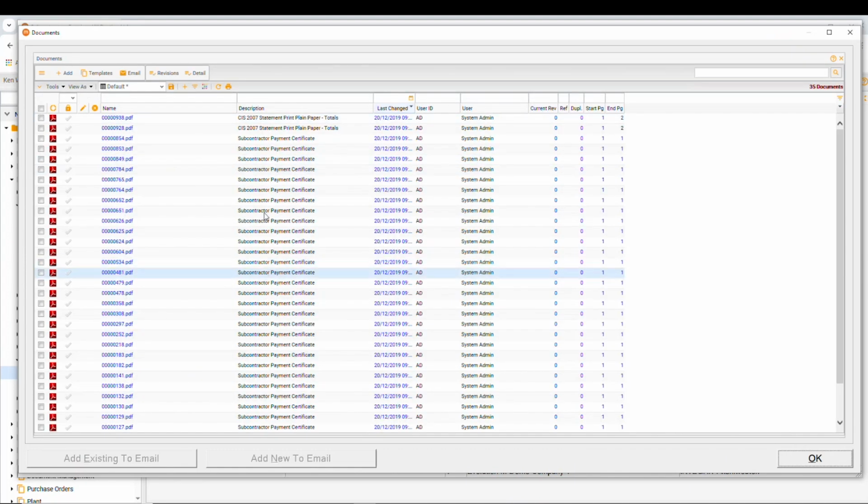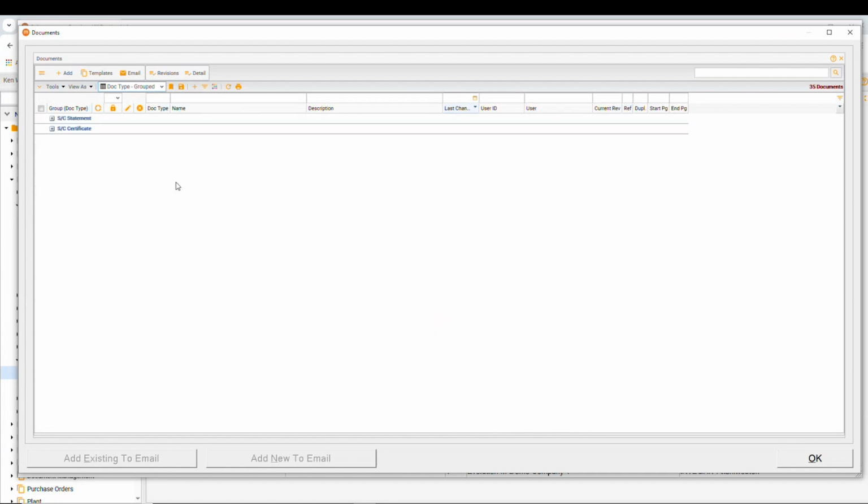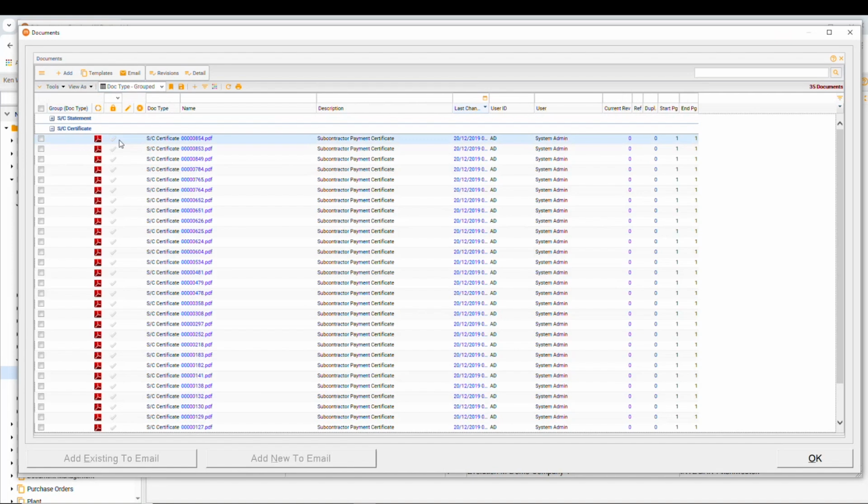So they could be displayed in a form such as this, or you could choose your own display to say, I'd rather see them in a more meaningful summary view where I want to be able to see the document type as the primary heading. So that will now group together for you all documents of the similar nature. So all of my certificates, for example, are grouped together. If I want to have a look at a particular one, I could highlight it.